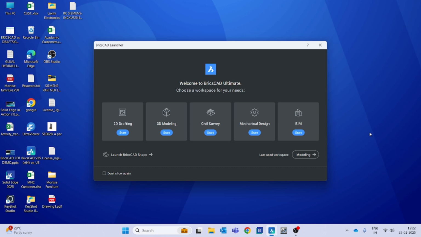So let us go inside the module and see the BricsCAD launcher page, where it displays several tabs: 2D drafting, 3D modeling, civil survey, and mechanical design and BIM. So it brings both the BIM and mechanical design into a single environment. Here we can go through what the 3D modeling tool sets are all about, the UCS and user interfaces, and the basic primitive tool sets. You can see that we can click on the tab in this software. We have every environment under a single roof, so that you don't have to worry about switching.